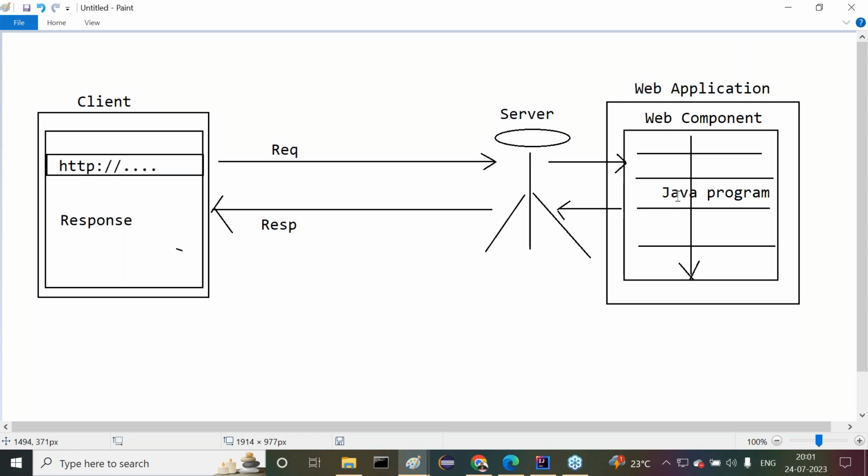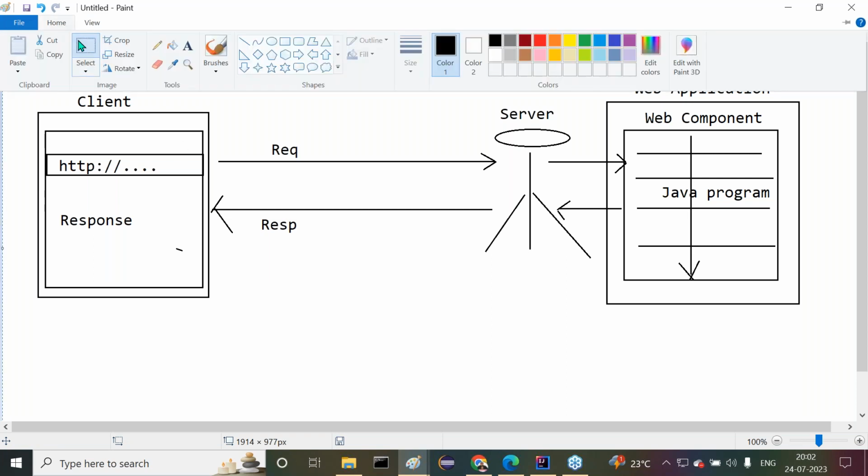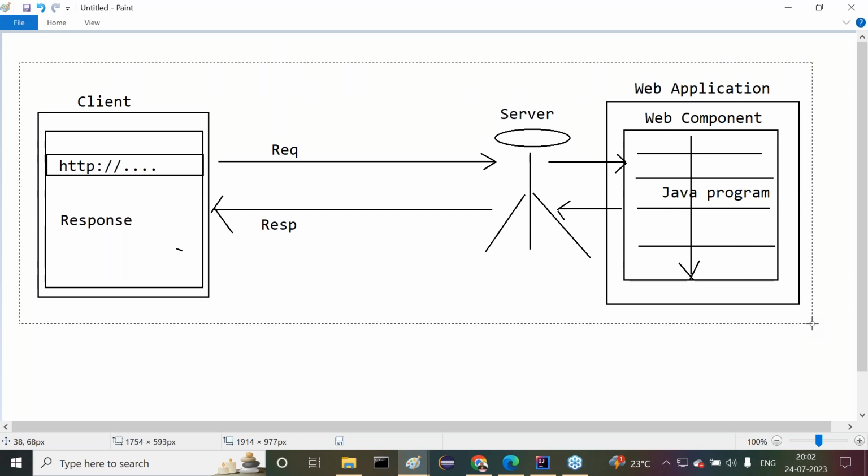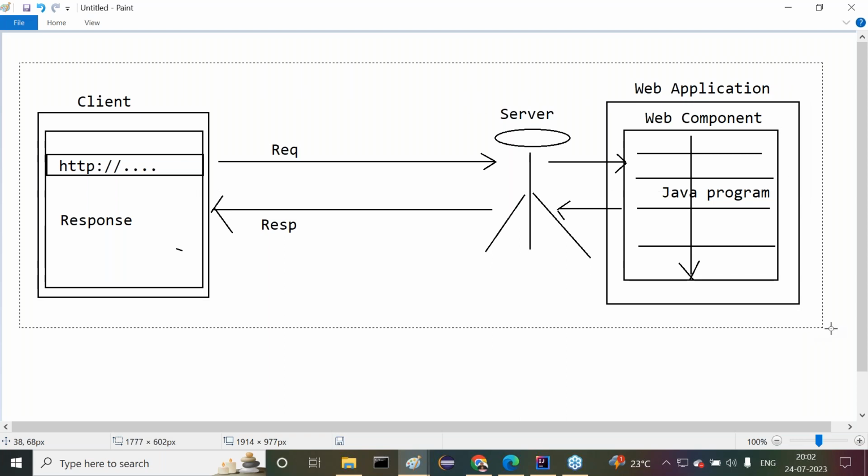Of course, this Java program may be a servlet program, it may be a JSP program, it may be anything. That doesn't matter. But the program is available at the server side only. No program is available at the client side. The client is the browser. So this type of application is called a web application, that we can understand clearly now. I understood web applications, okay. Basic structure. Later on, I will give examples. You don't worry about it. What are the various web applications? That example I'm able to provide you, but understand it clearly now.